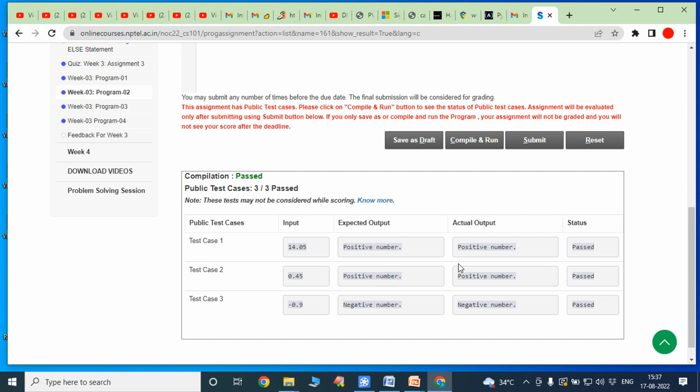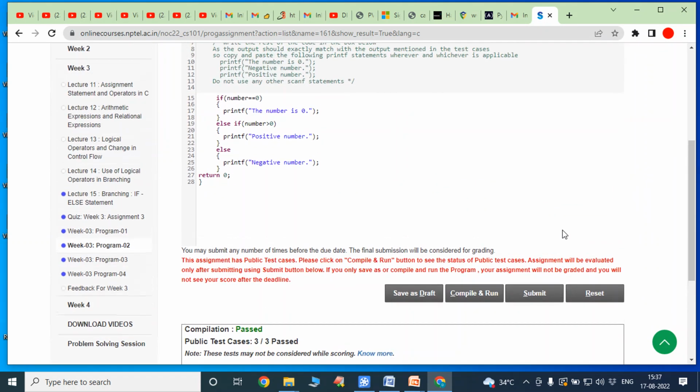Expected and actual output are positive number. Test case passed. Next, test case 3, we are given the number minus 0.9. Expected output is negative number, actual output is also negative number, and status is passed. Whenever the 3 test cases are passed, we can say that our program is correct.